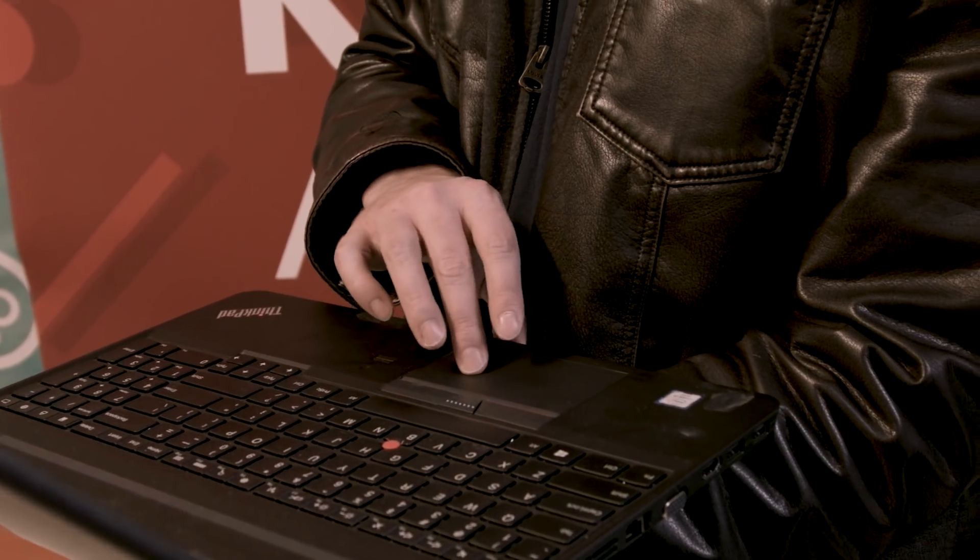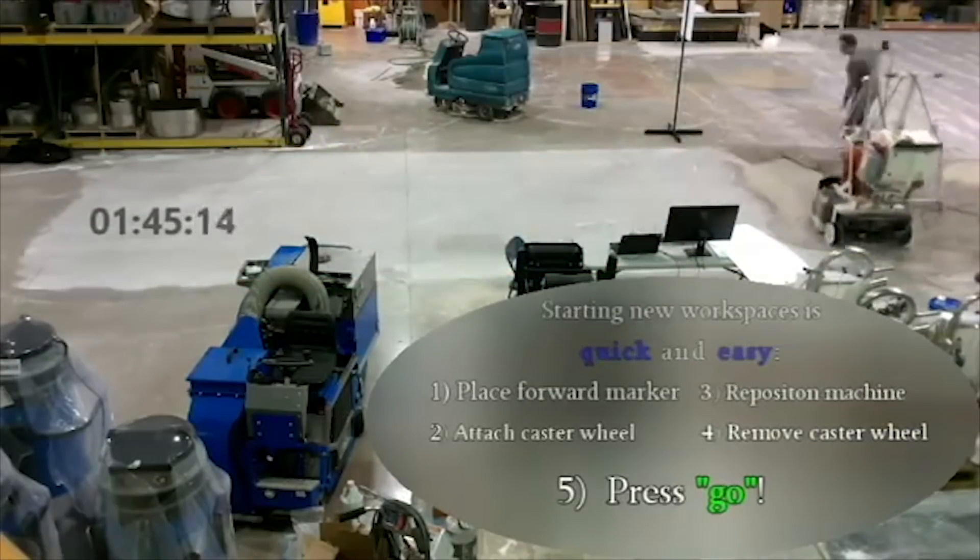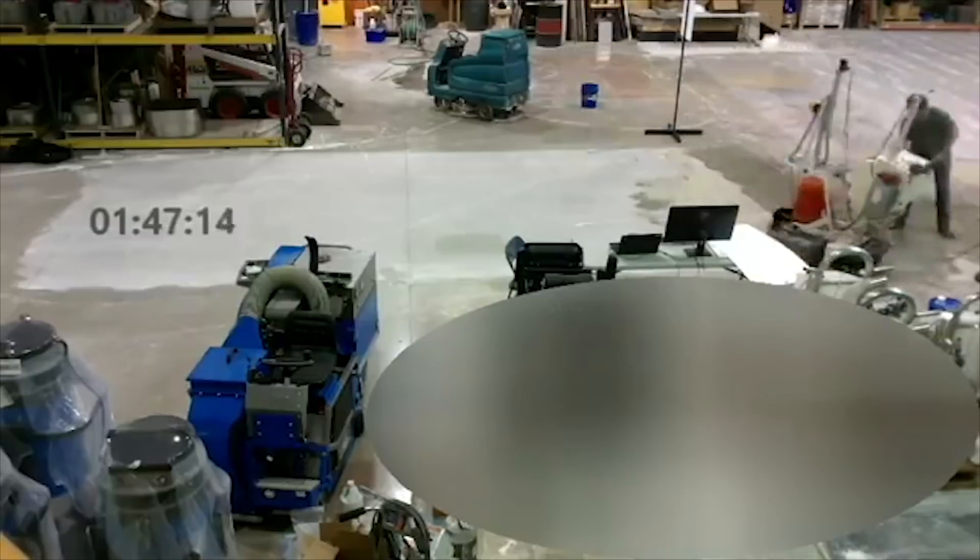Additionally, it gives you more information, like how much time the machine has spent working — when it started, when it ended, the area of square footage covered. We have additional reports generated after the job is done that save all this information for the entire job. This is very useful for foremen or general contracting owners to diagnose what issues may occur or what's going on at the job site.